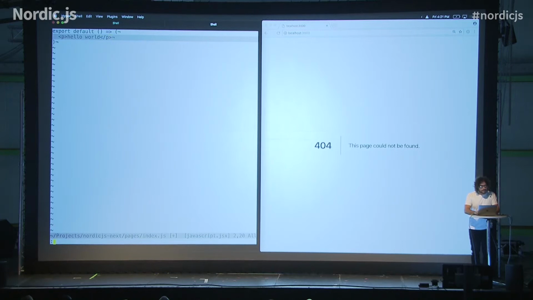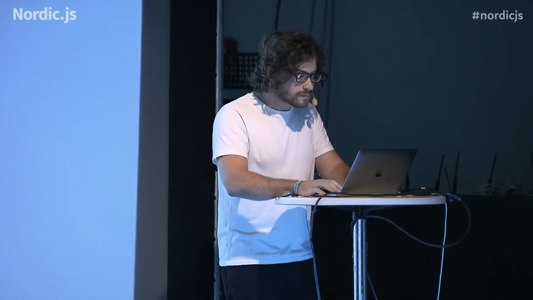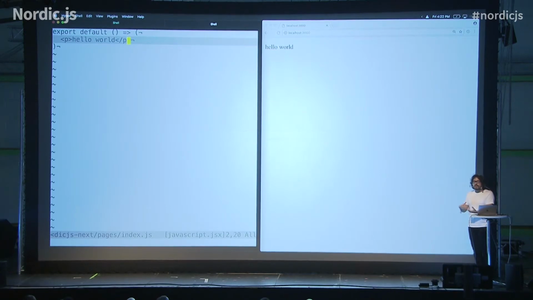Hello, world. For those of you that are not familiar with React, the great thing that React did was really make UI functional. So notice that my page is just merely represented by exporting this function. And within that function, I'm including a React element. In JSX, the HTML-like syntax that you see there, I'm going to increase the font a little bit more, and I'm going to double check. Yeah, it looks good. What you see, this HTML-like syntax inside JavaScript, is basically sugar for instantiating a bunch of objects. So really what I'm doing is I have a function that returns my UI.